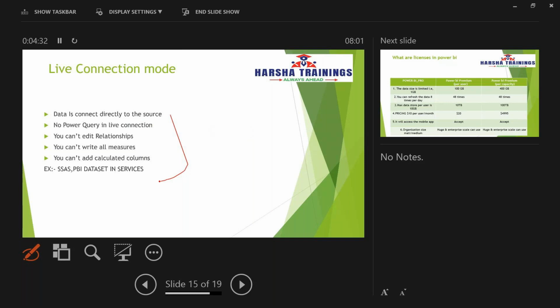Very important question in interviews. Whatever we have discussed here so far, if you're perfect in these concepts, you can clear your first round of technical interview. Mostly these questions will be asked in interviews. If they are checking your basic level of knowledge, they will ask: what is a data source? What are the connectivity modes? What are the components you know?